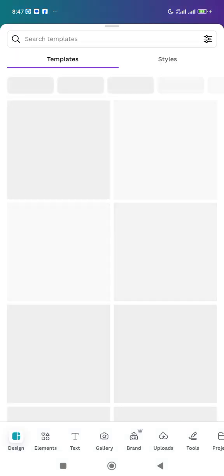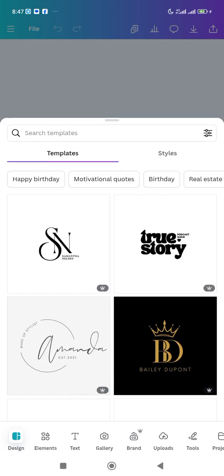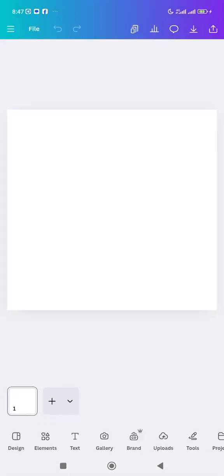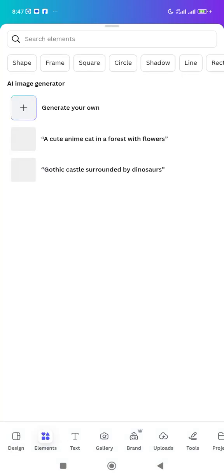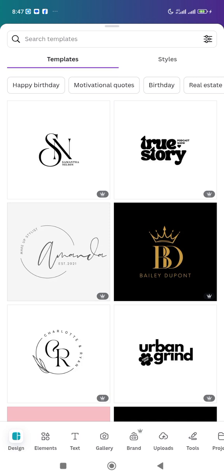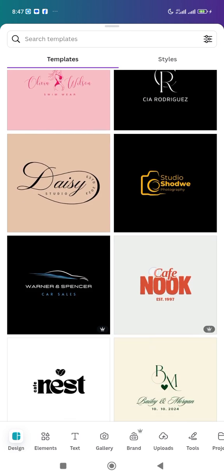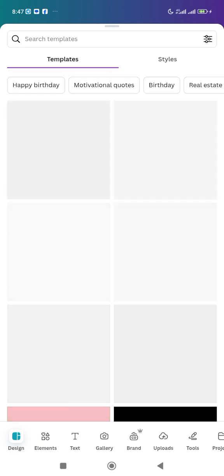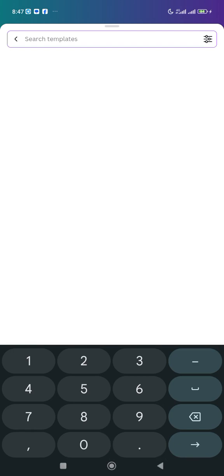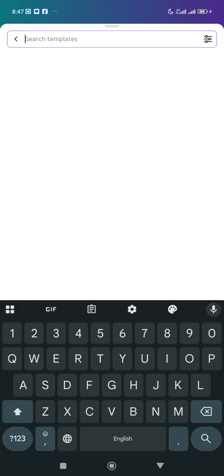So you just make sure that your internet connection is well loaded. Now as you can see, the blank canvas has been created. Automatically it will bring some templates that are available in that size that you can use to design. So let's say we are not actually using any templates here right now.